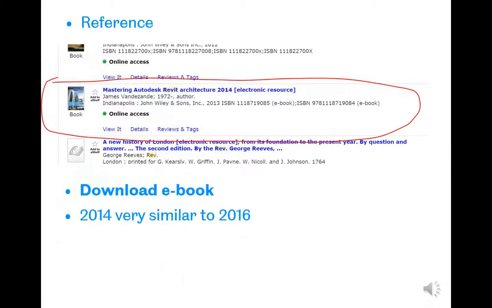Some of these are available online. This one in particular, you can download it. I think it maybe gives you a 3-day download, I'm not sure, and then you have to go back and re-download it. But if you want the convenience of just having something on your computer, then that's useful. But as I say, the online Revit Help is incredibly useful. Equally, these books are useful.